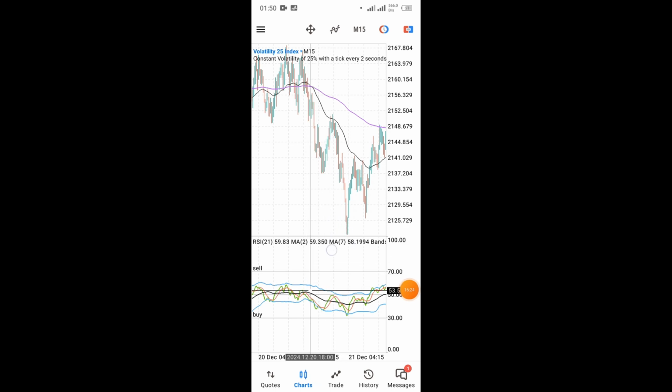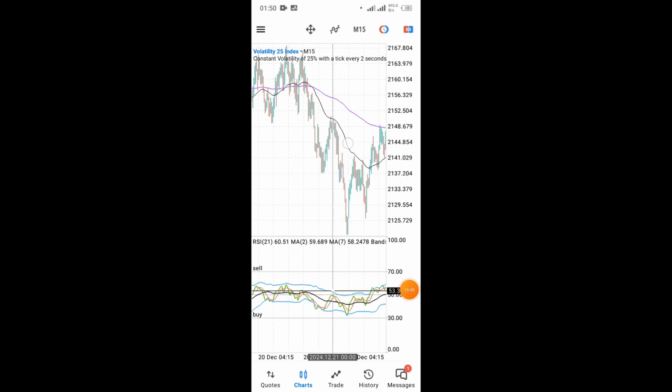And then whichever direction this black moving average is pointing is the trend. If it's pointing down, know that it's a downtrend. If it's pointing up, know that it's an uptrend. If the green line is below this black moving average, it's a downtrend. If the green line is above the black moving average, it's an uptrend. So it's a little bit more complicated and you need to get used to it before you start using it.